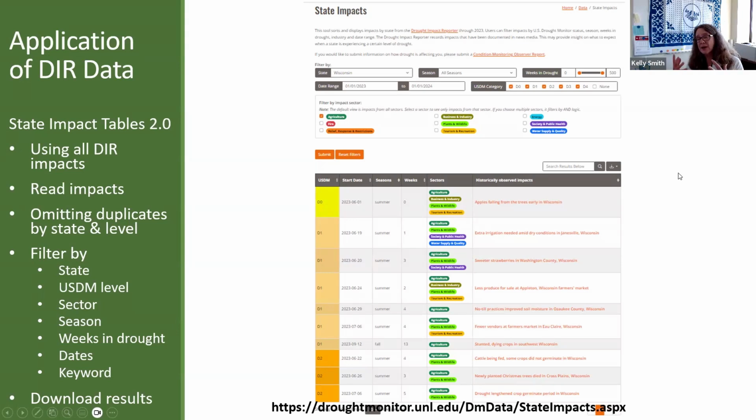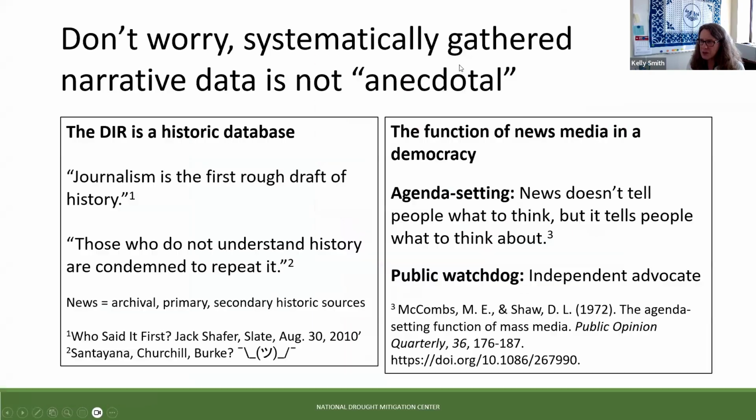So that is a very interesting application of drought impact reporter data, and it may be helpful within states if someone says, well, what does D2 mean and how does it affect water supply? This is where you can go to see what the answer to that has been in the past. We update this data every year, say January, February, based on data from the previous calendar year.